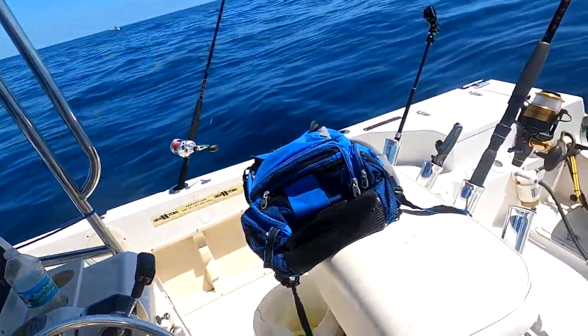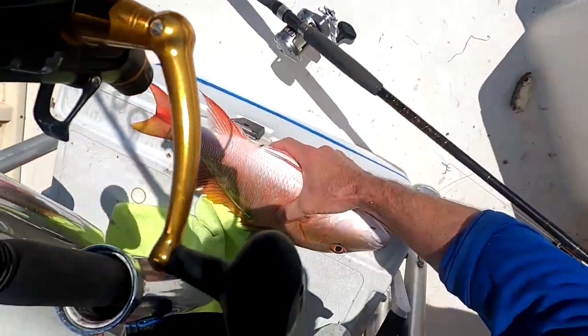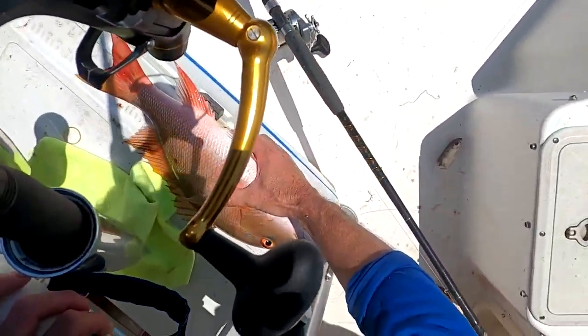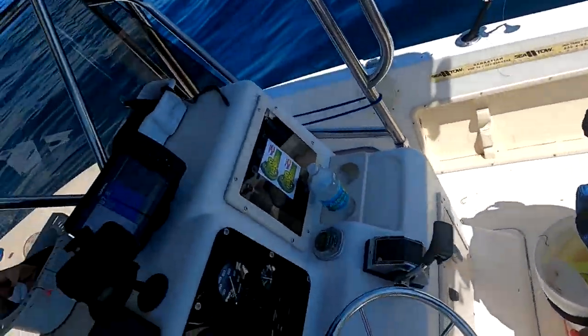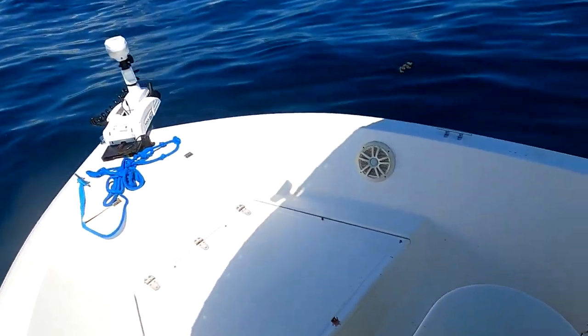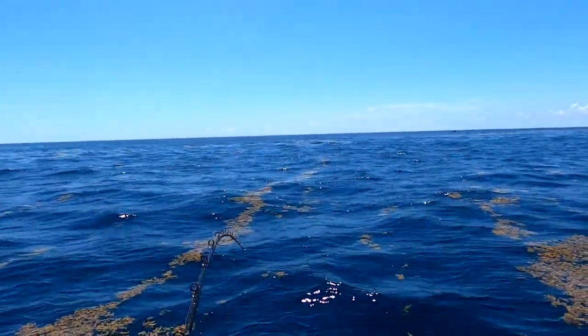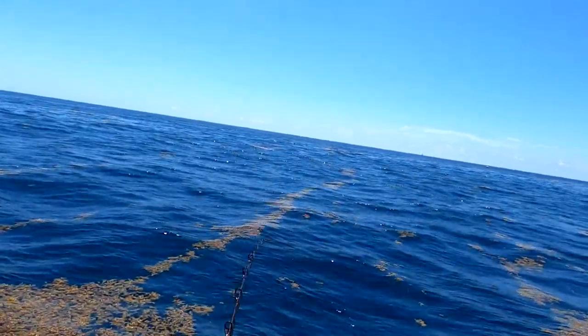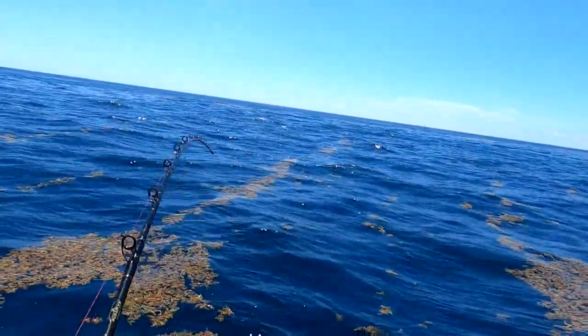Yes. Yes. Man, I thought he was on me, the 22. That's a fat 20. We got a good one, Zach. Come on. Oh, yeah. That was on a live whole pilchard. Stinger rig on it.